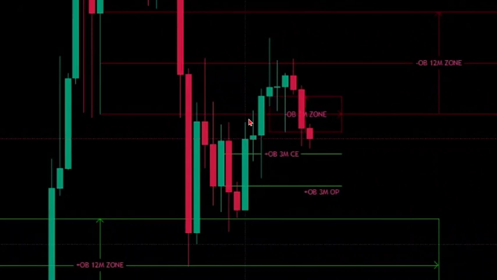When you see something like this, you have to mark up the mean threshold of the candle, and then you have to look for price to come down and reverse off the mean threshold. So that's why I'm trying to tell you, this is really deep. I understand why people don't want to study ICT, because it is a lot of moving parts.